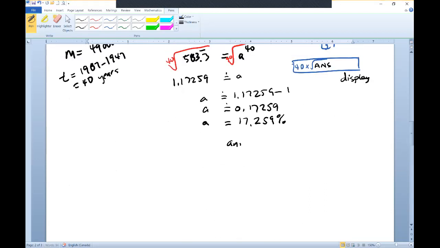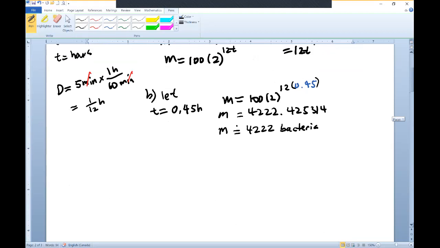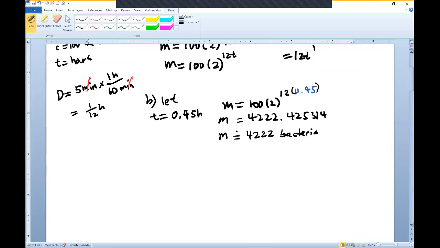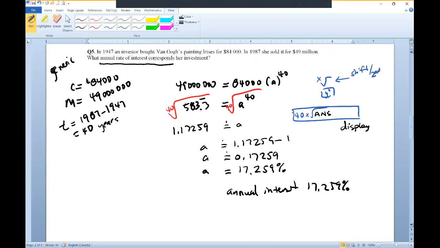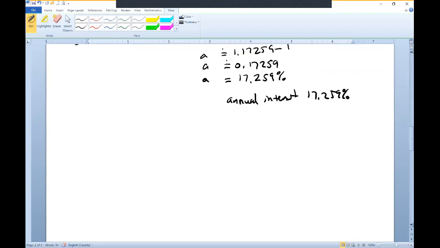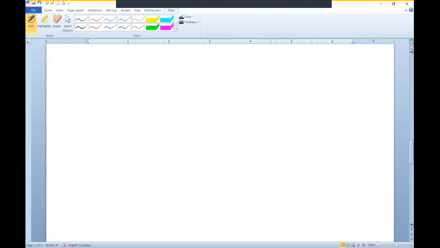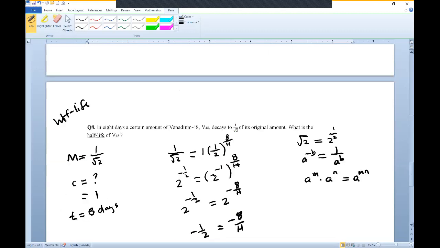So, annual interest rate. The first question, I think, did we do it? Yeah, I wrote a statement there. So hopefully that helped with the 3 questions. And some of them, you just got to puzzle them through, try your best. I don't really want to walk you through all of them because I think you can figure it out yourself. These questions are just geared to make sure you know how to rearrange.